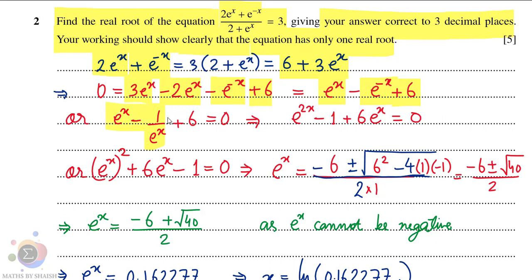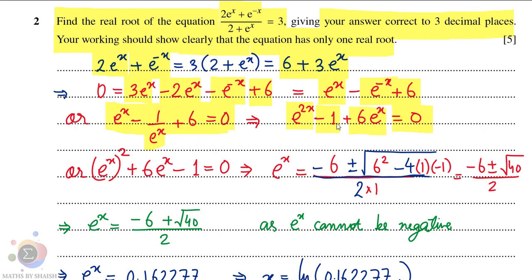So we multiply everywhere by e^x, or we can say taking that LCM and then simplify the denominator and numerator. We get e^(2x) minus 1 plus 6 times e^x equals 0. I have simply multiplied the whole equation by e^x. That's why it is e^(2x) and it is minus 1 only, because e^x would be cancelled, and 6 times e^x.